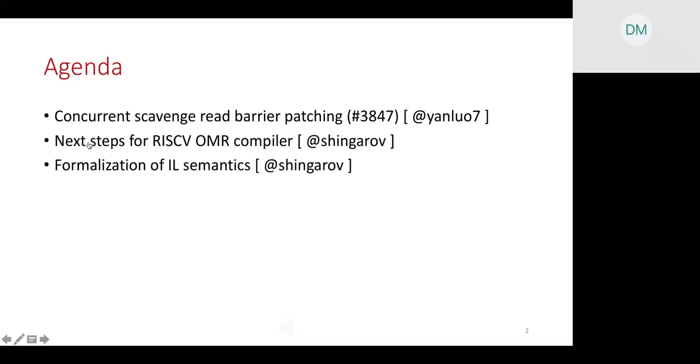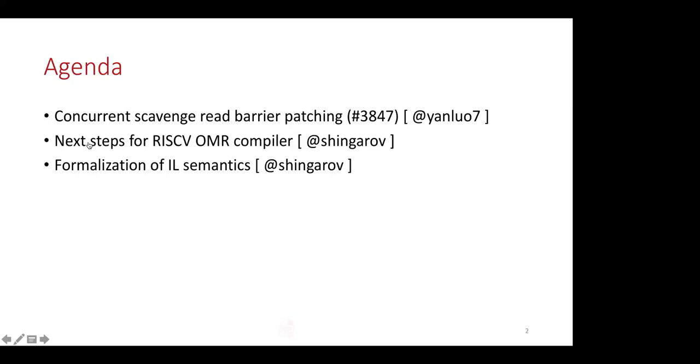I do have a CI setup that runs it on the real hardware, on the SiFive Unleashed. I did some experiments with cross-compiling on AMD64.